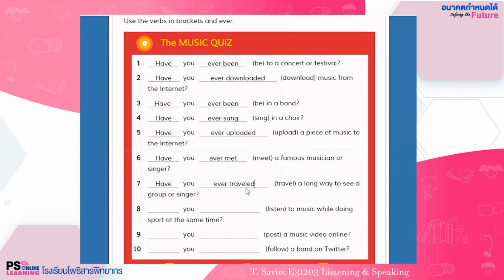Traveled can be spelled with a single L or with double L. Well, the British spelling would be a double L, so let's use a double L.